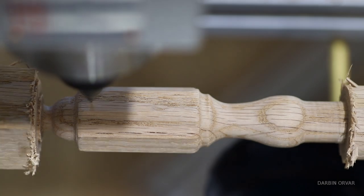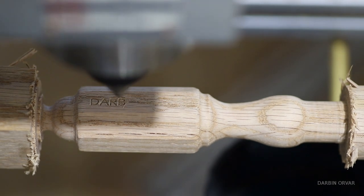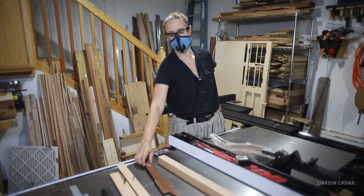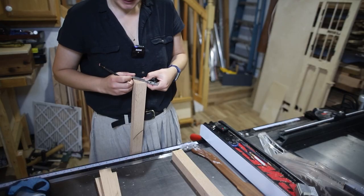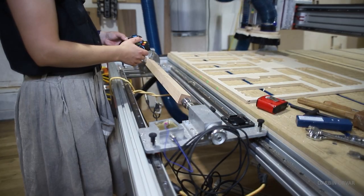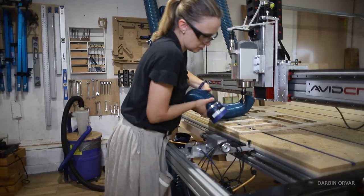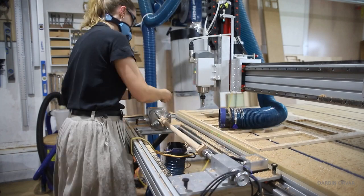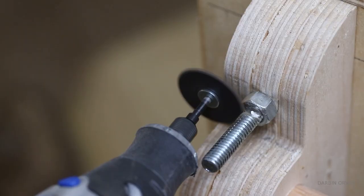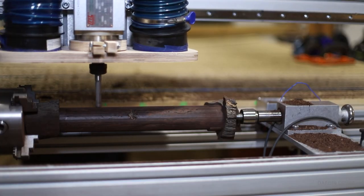What I really love about having something like this in the shop is that I don't even really know what I'm going to be using it for until I need something that fits the job. It opens up new doors. In reality, what is it useful for? Table legs, baseball bats, handles, sculptures, weird asymmetrical things, dowels — parts for other projects is really a big part, which is always what I used the lathe for as well. Having this doesn't necessarily mean I never want to turn again — I actually really like turning and the physical act of doing that. So this doesn't necessarily remove the need for a lathe. It's really more in terms of production or precision if you want to do something very precise.